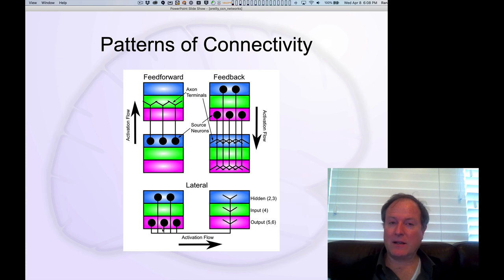Lastly, there are lateral connections. So these are connections within a given brain area. So for example, if this is V1, this is now V1 in one part of V1 connecting to another part of V1. And these look a lot like the feedback projections, except that they also target kind of all of the different areas more uniformly. And so that's a kind of distinct pattern of connectivity as well based on the terminals.